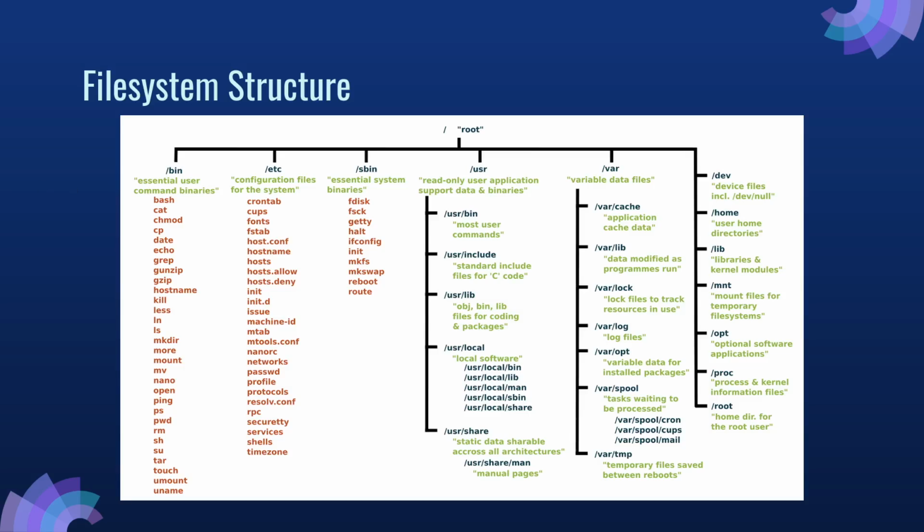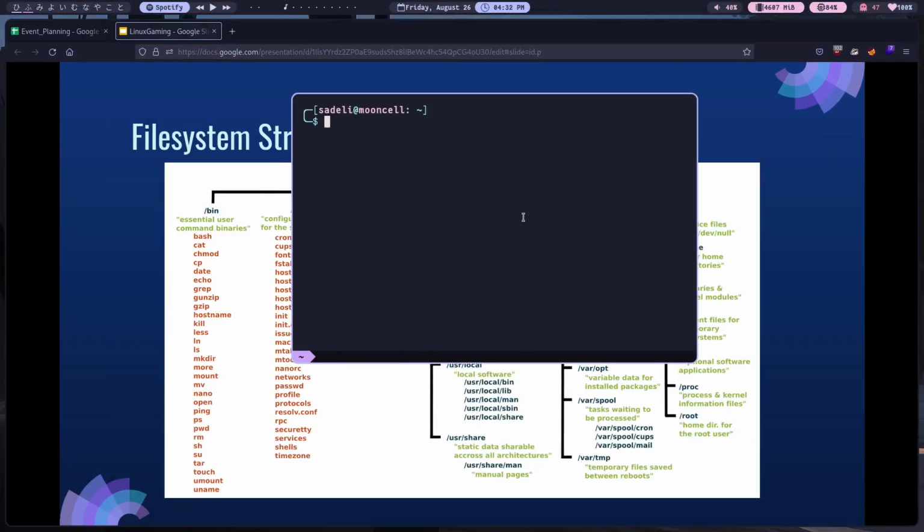The file system structure is actually pretty well organized on a Unix-like system, and it's pretty much the same for every distro. There might be some variations, but every distro is usually organized the same way. You're probably very familiar with the /home directory. When you open up a shell or log in, you'll be dropped in your home directory. So whenever I open a terminal, I'm dropped in /home/ whatever my username is. And that's where all of my files are, the home directory.